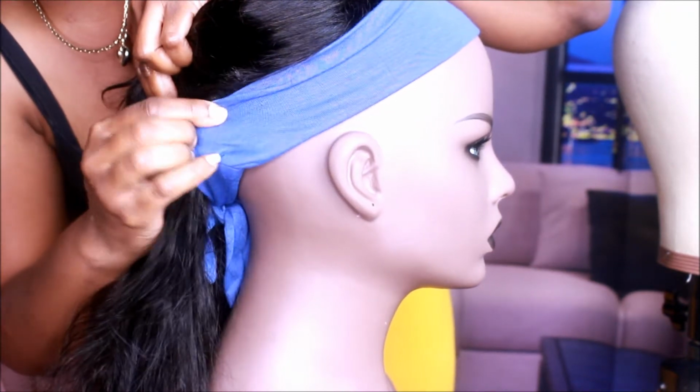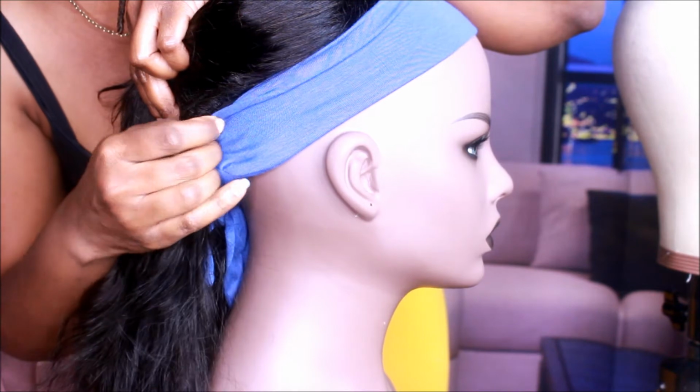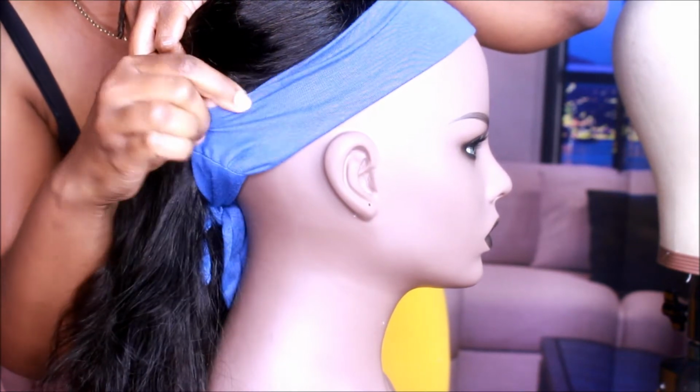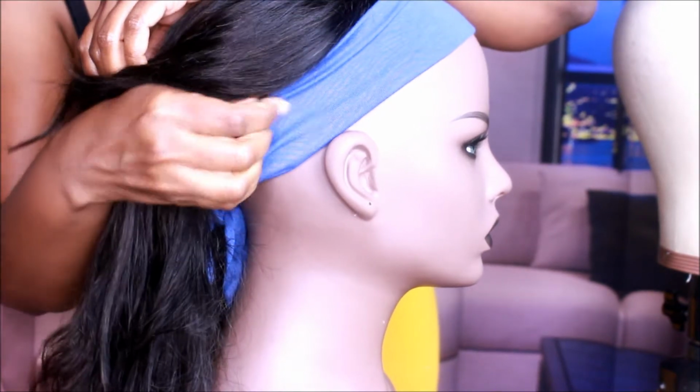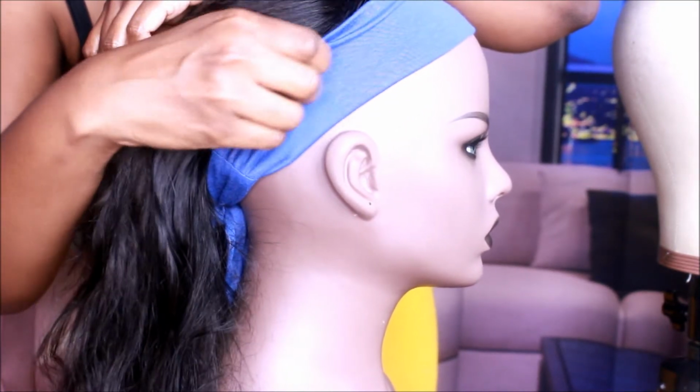As you guys can see, I could sew this part right here if I wanted to, but I'm not. But if you want to sew it, you can. I'm just showing you what to do there. All right, y'all, so that's just basically it, you guys.